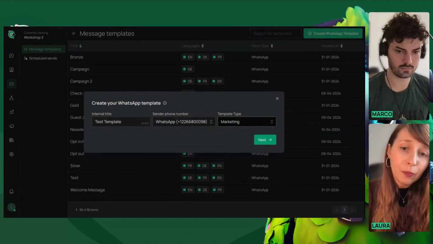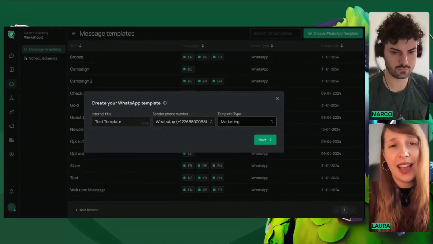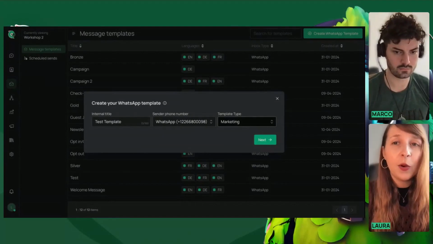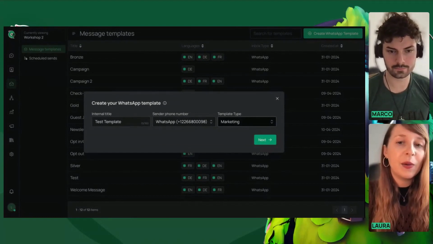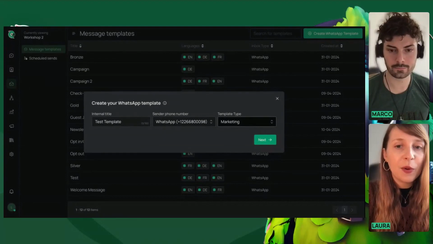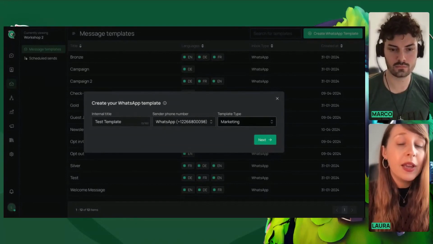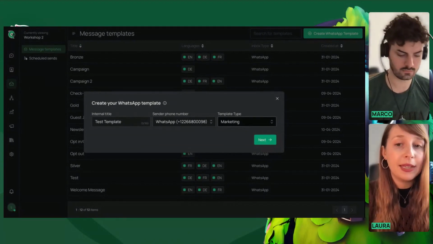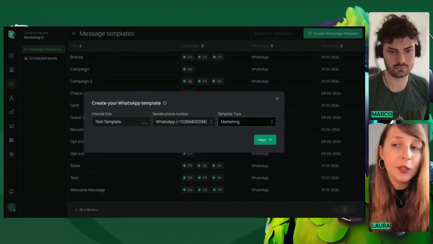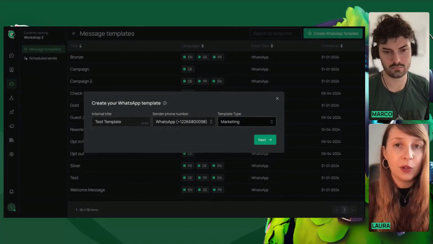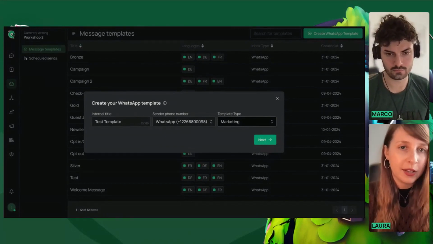And now, consent. That goes hand in hand with marketing. As you know, in most countries there are strict rules about sending WhatsApp messages to people without their consent, and it can often be flagged as spam. So it's important to have that consent message that is automatically triggered after a marketing message, so the customer has the option to actually opt out of the newsletter.